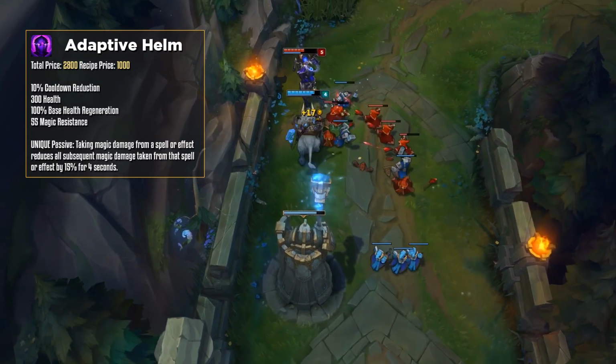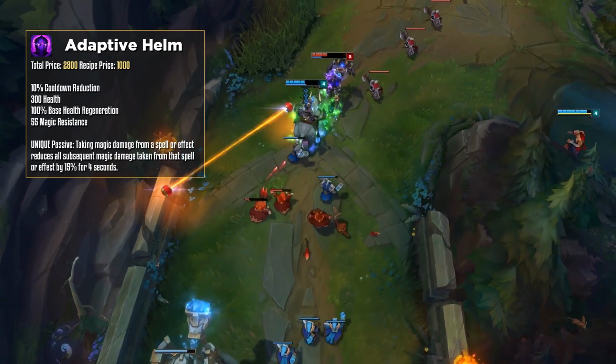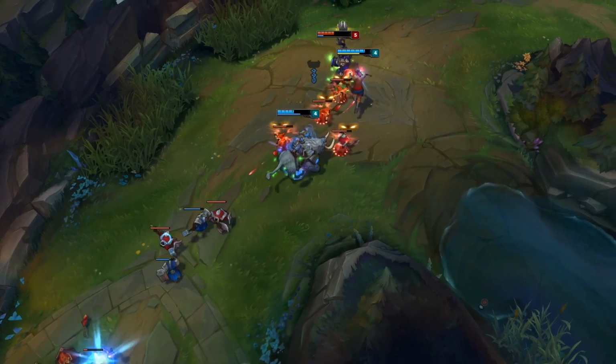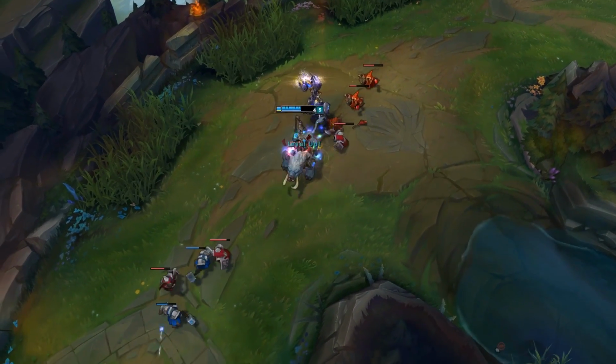This is also going to be pretty decent against things that do damage over time like Singed's Q, because of course it will reduce that damage as well. It's a pretty damn solid item, especially against spammy champions. So next let's quickly look at its biggest item rival, the Abyssal Sceptre.